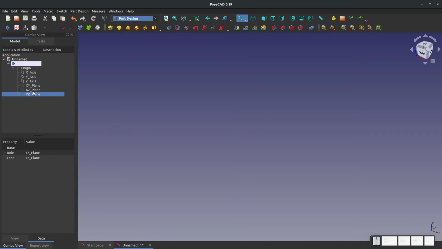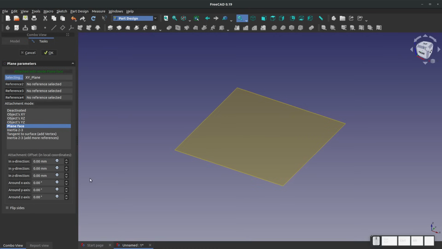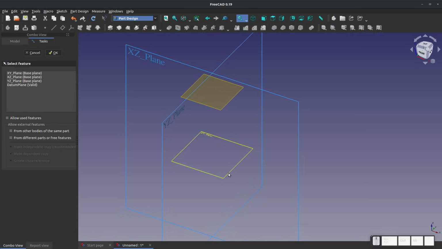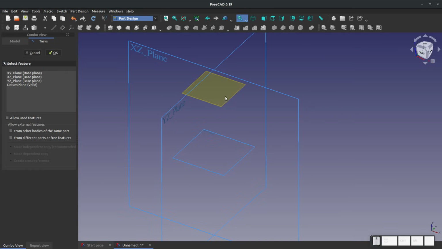So what I can do is say select my xy plane or my top plane, and then I can create a new datum plane with my xy plane selected. And what I've done is I've said I want my plane to be parallel with the xy plane, and then in the z direction I can offset it, right? I can say I want this to be, say, 100 millimeters above my plane, my XY plane. So if I go to create a sketch, right, it shows my planes. This plane is 100 millimeters above this plane.